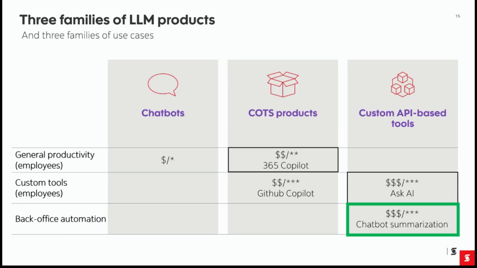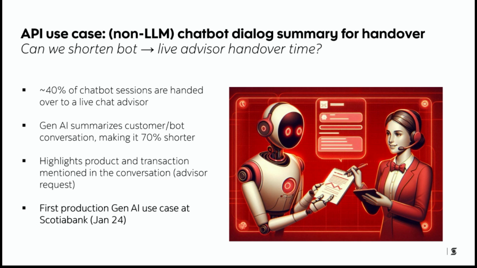Last point I'm going to touch on is our chatbot summarization, back office automation. The context here is that Scotiabank has a customer-facing chatbot. The chatbot itself is non-LLM, or rather I should say it's non-Gen AI. Anything that the chatbot prints has been written by a Scotiabanker. It is not generated by the LLM. We do use LLM to understand the customer's intent, but not to answer the customer. Our chatbot can answer roughly 40% of the customer sessions, meaning the customer will find the answer they are looking for 40% of the time.